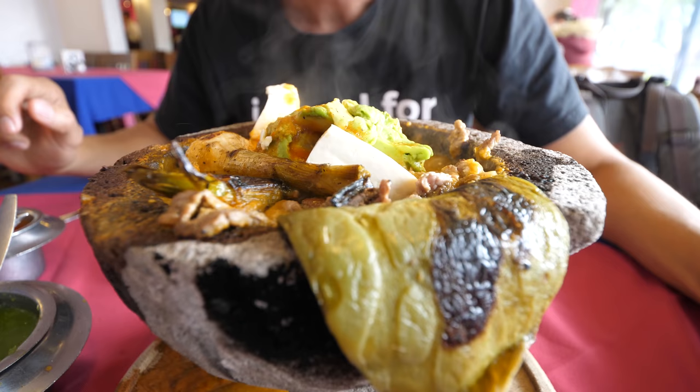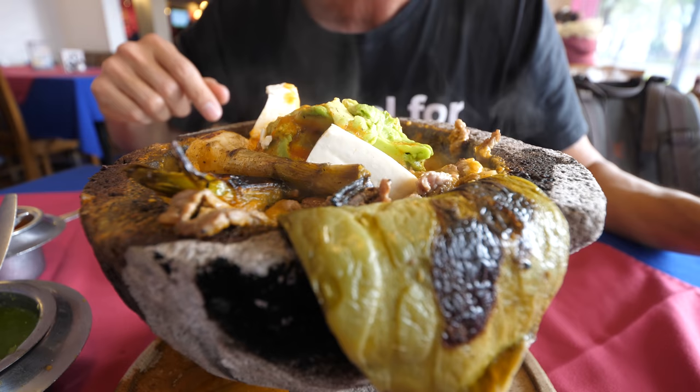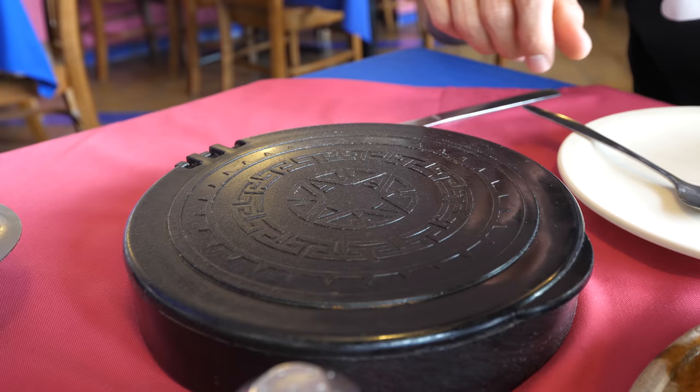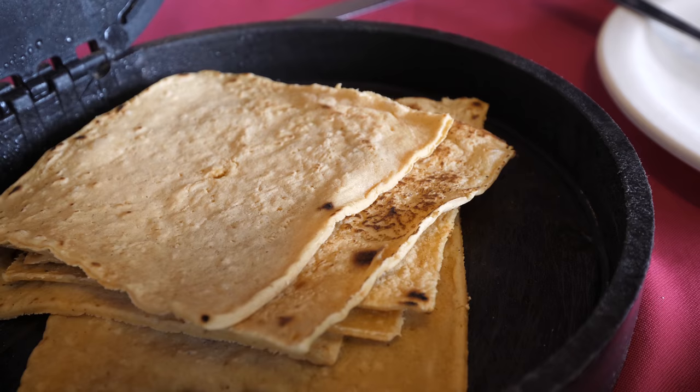That avocado — it's just like liquid avocado. It's so good. Wow, that's truly world class. You can taste both salsas in there — the roja and the verde, the red and green salsa. It has a dry chili flavor and a nice sour taste. It's so awesome because it's kept so hot and just burning, and you can feel the heat radiating off of this stone. Next, I'll open up the box of tortillas — they have unique square-shaped tortillas here.